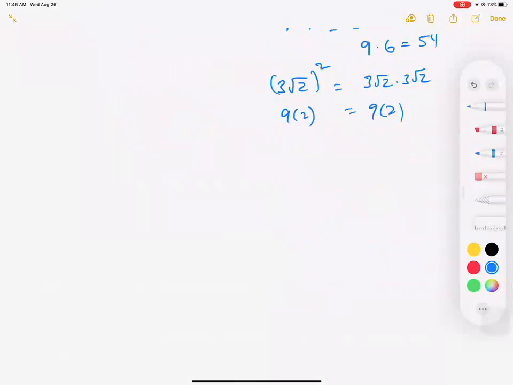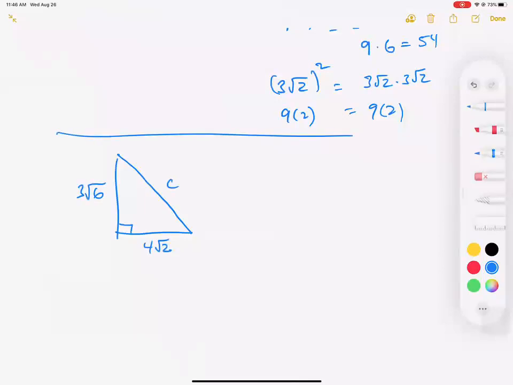So if we give you guys a problem, I give you 4 square root of 2, and let's write 3 square root of 6. What would my C value be, given this as a right triangle? Those look like ugly numbers. Gosh, Mr. Ko, thought we were friends. So we write out 3 square root of 6 squared, sorry, that looks ugly, plus 4 square root of 2 squared equals, don't forget to write C squared. It's not just C, it's always squaring the side. You square the side.